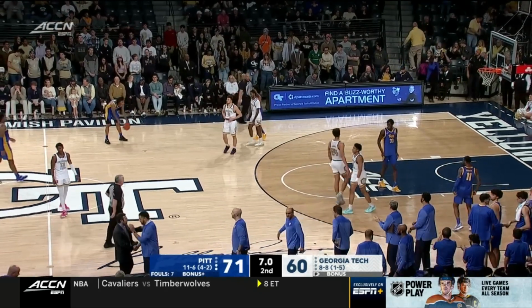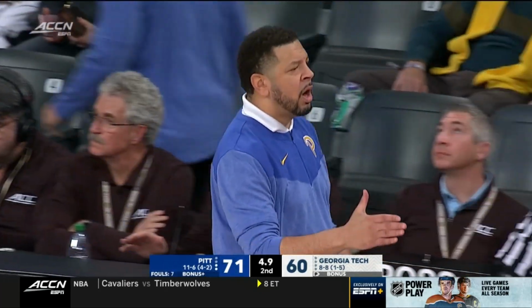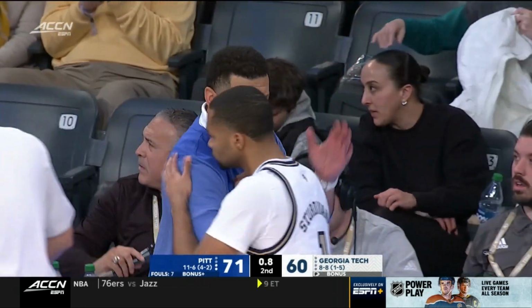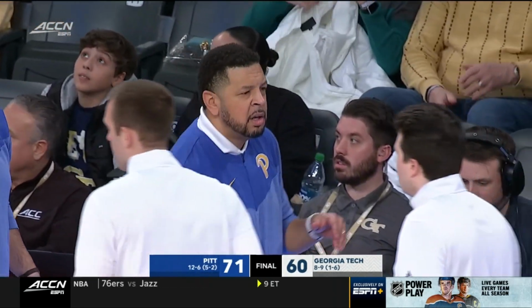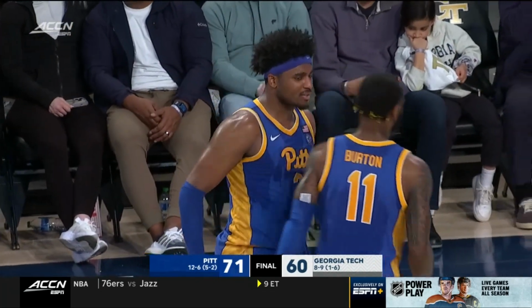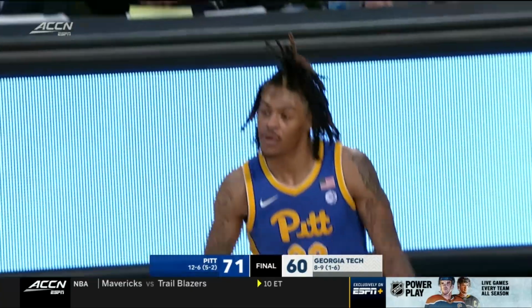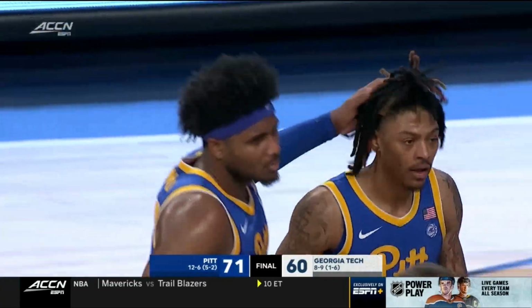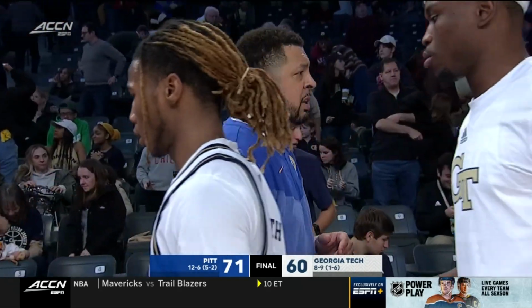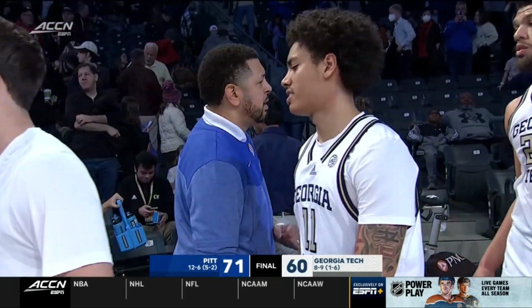Yeah. They take down Georgia Tech here in Atlanta. Just a great job by Pitt coming in, just doing what they've been doing all year. Coach Capel told us there was no panic. This team was cool, calm, collected. They were going to get back to details and doing the little things and just finishing possessions. And we saw some of that tonight. They know they're going to give up some offensive rebounds. They're not the biggest team in the league. They made plays when it counted, and their guard play, the depth of this guard play, is as good as any team in the ACC.